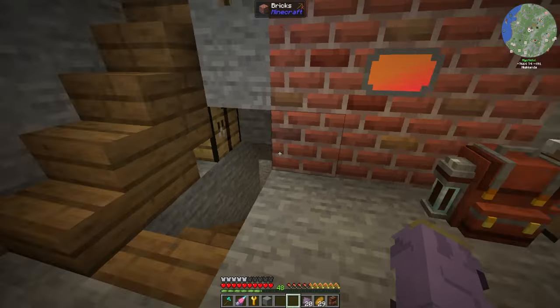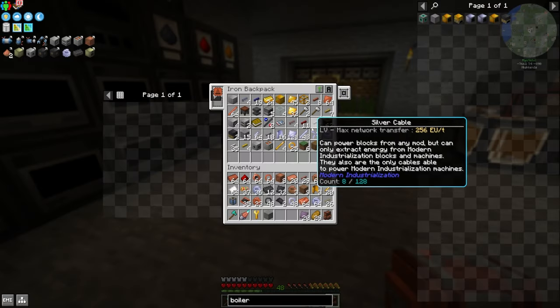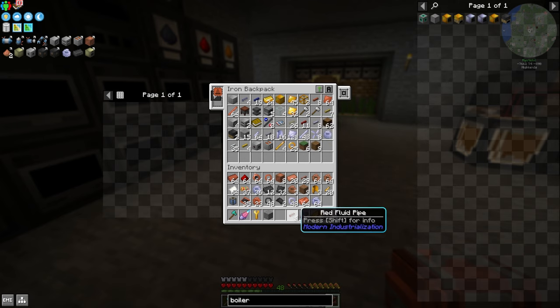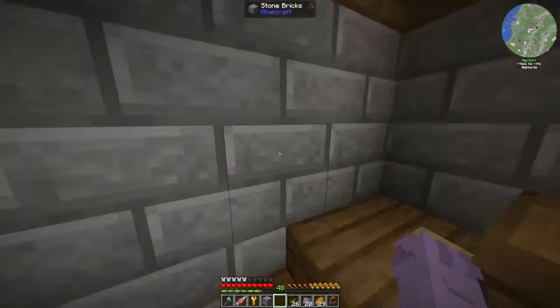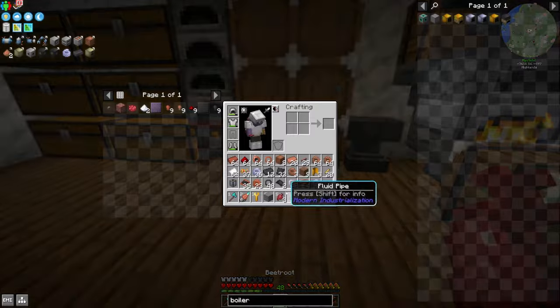But that does mean I'm going to need to set this up immediately, which means I'm going to need a bunch more red fluid pipes. How many fluid pipes do I have? I have 26. Hey, you know what? This should work. I wonder if I actually have any roses left. I did go rose hunting. Do I have any left? I have weed roots. Those work.